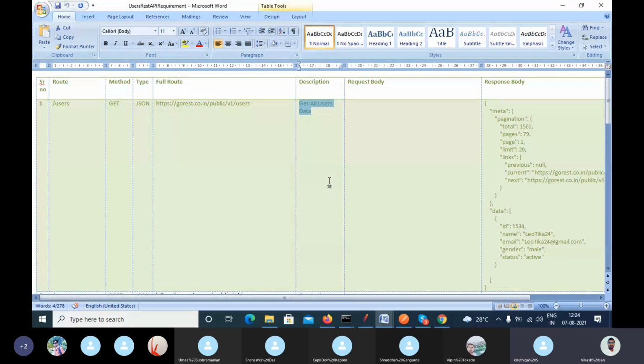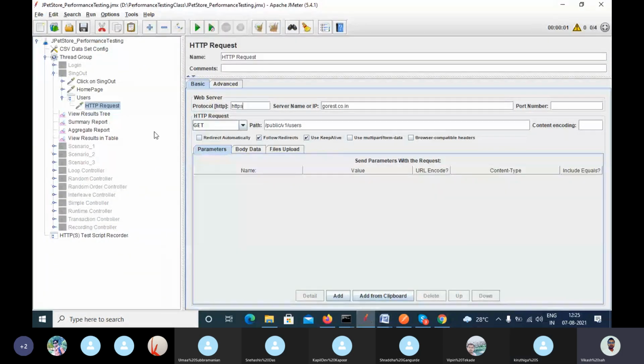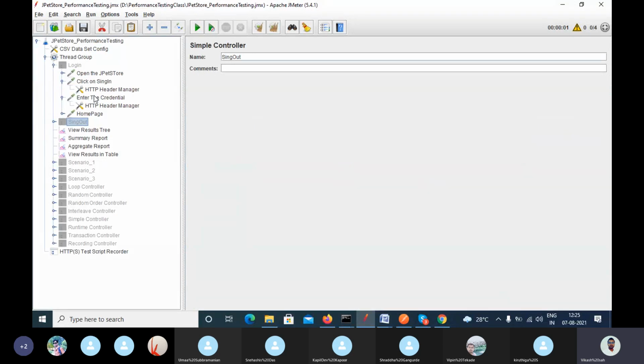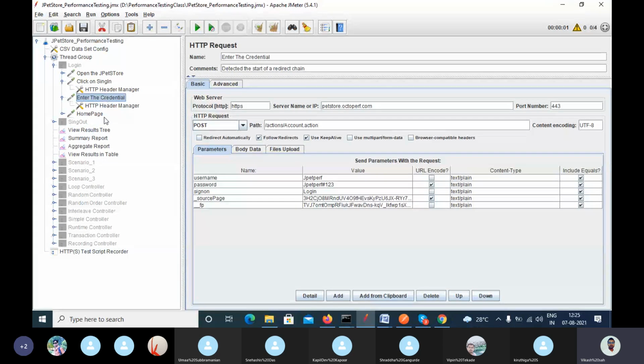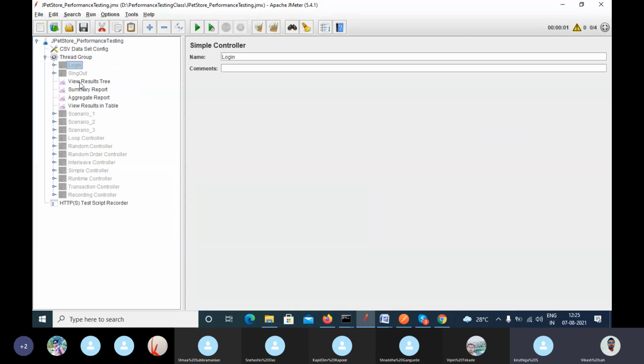Because if a request body is given, how should that be passed there? For example, can you show us one? I will explain, ma'am. This is the get method, so I can't explain the request body here. And ma'am, if you have attended the earlier class, I can't expect this question from you. I have not used a request body, we have used a parameter. Okay, my bad. Sorry, ma'am. I thought I had used it. Sorry, my bad.